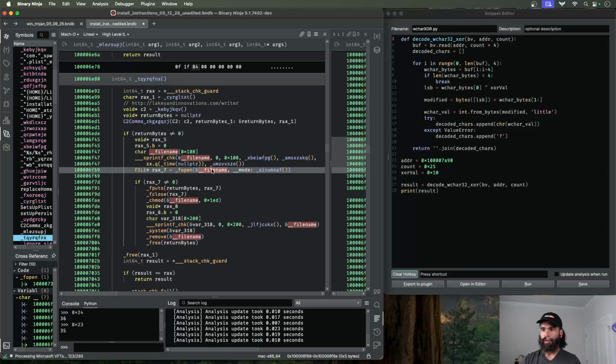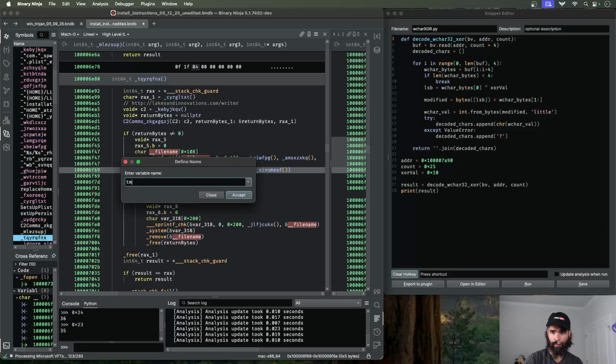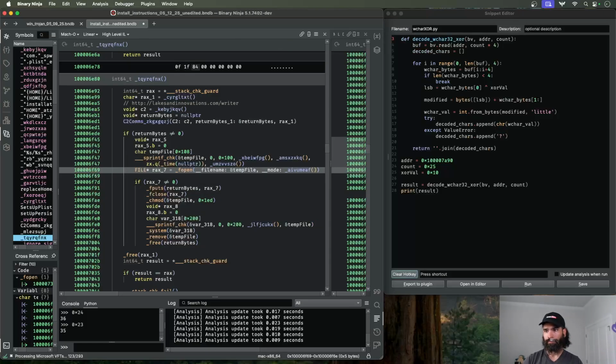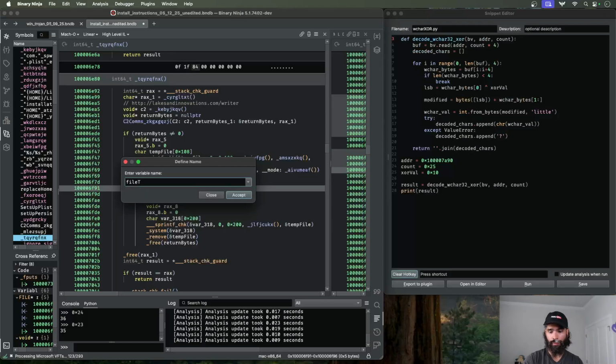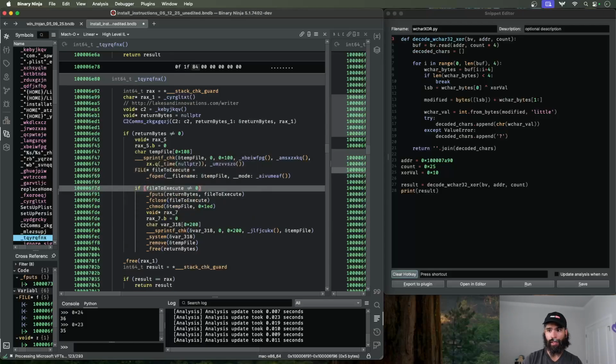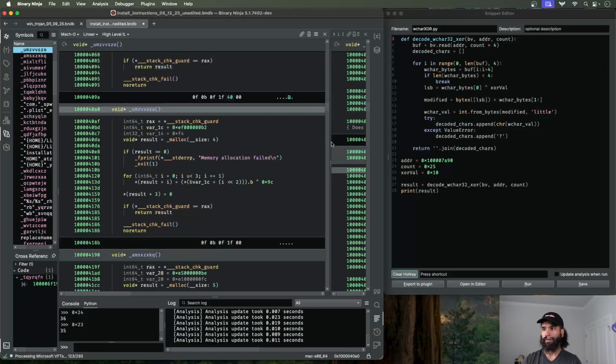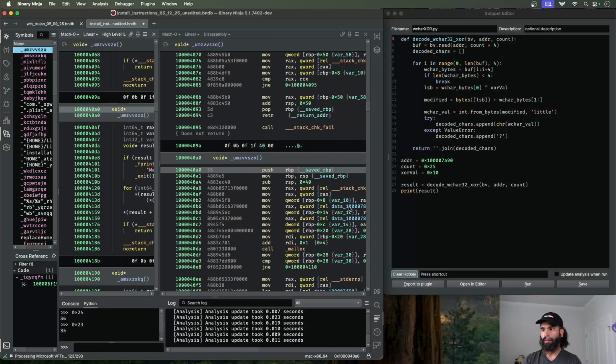And this is then the temp file pointer, and then fputs, those return bytes are moved in here. So file to execute. It actually writes the bytes to disk in the temp directory with the extension of .sh, which we can see pretty quickly here.